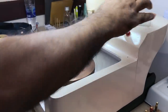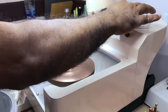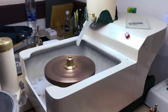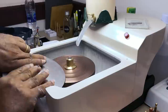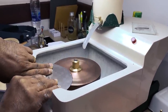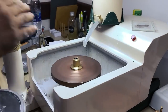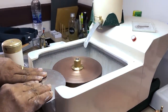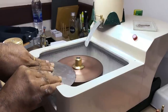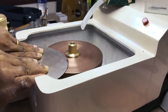Once he feels that the topper is no longer smoothing it out, he wipes the topper off, adds another layer of diamond powder, and goes at it again. He's now added another layer of diamond powder and is going at it for the third time. The goal here is to go from the wavy textured surface of the fresh copper lap to something with a mirror-like shine that will enable you to get perfectly smooth facets in no time at all.